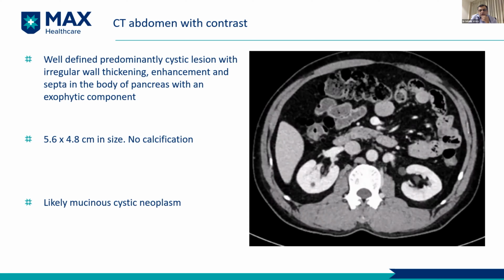And doing further EUS with sampling is not going to essentially change the course of treatment. So he should be offered a resection with a regional lymphadenectomy. And the chance of this coming back as benign, basically a pseudocyst, is very, very small. So there is enough evidence here to proceed with an operation. So, Dr. Nikhil, would you want to do any?